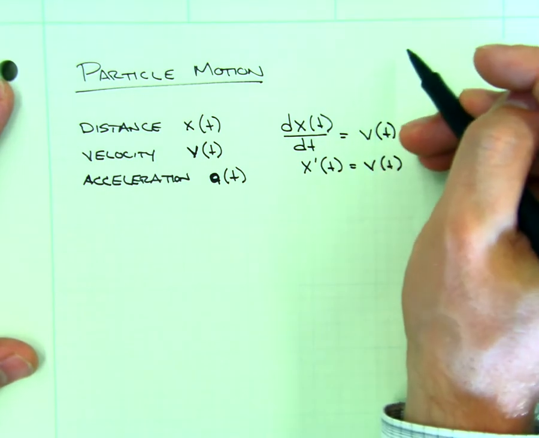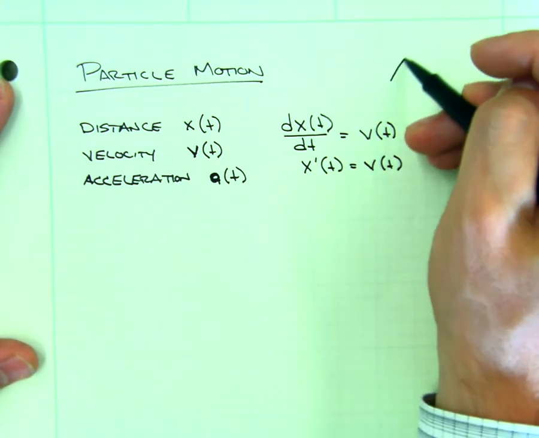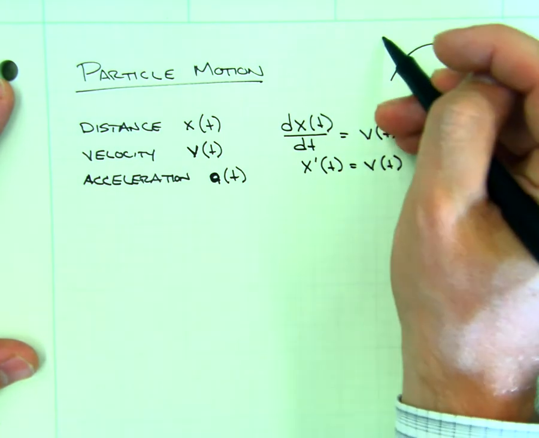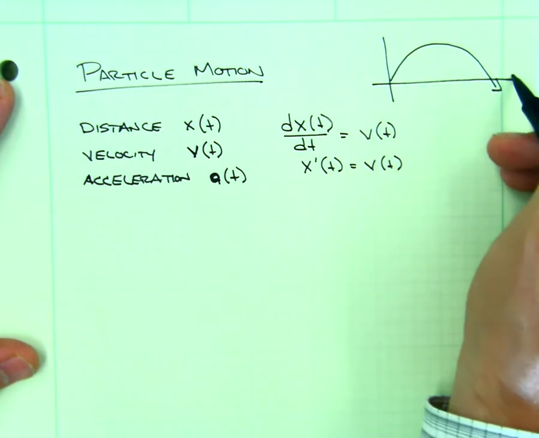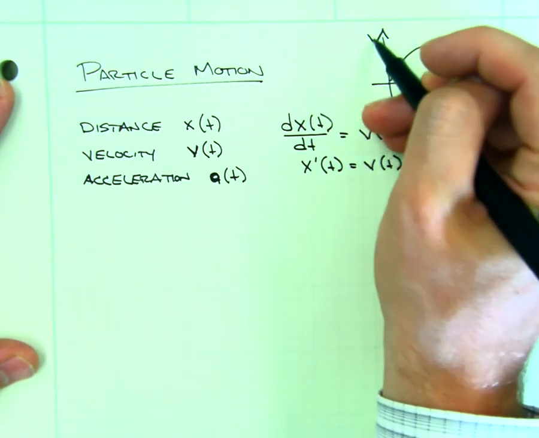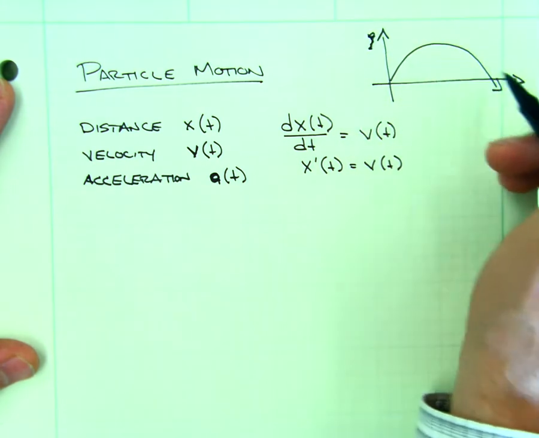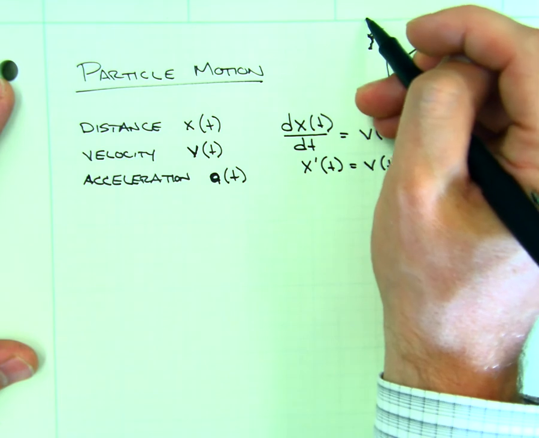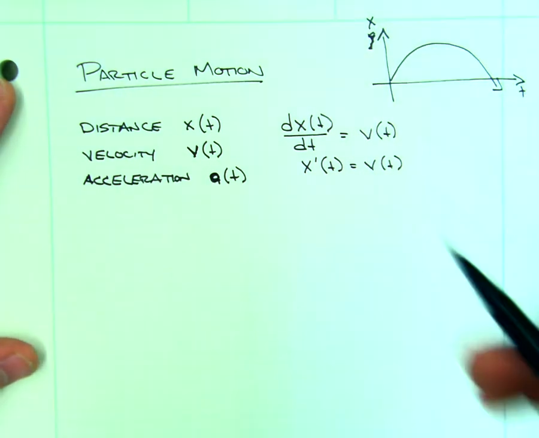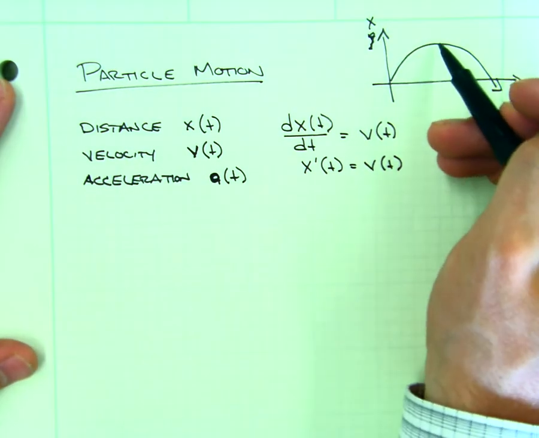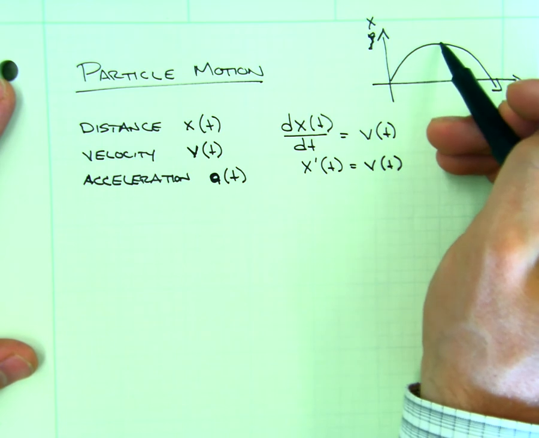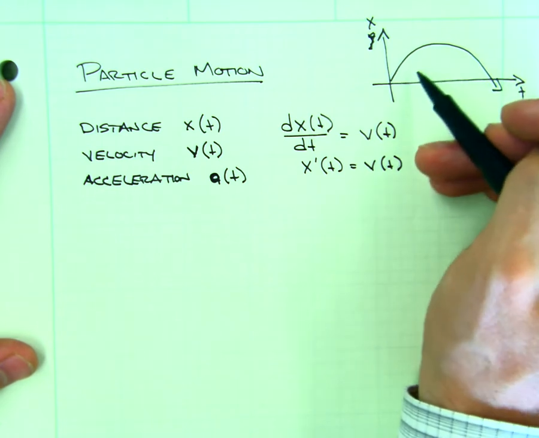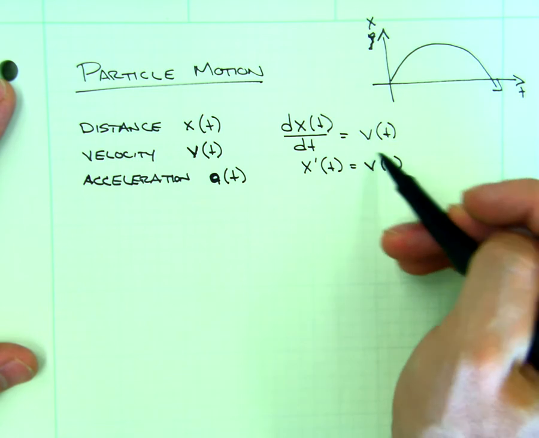If you throw a ball up in the air, as the ball travels, if you were to plot this out on an xy coordinate plane, instead of xy, it would be time versus distance or height. Say it's height x. As the ball is thrown up in the air, over time, it's going to start coming back down to Earth. Now, if you take the derivative of this, this will give you the velocity.